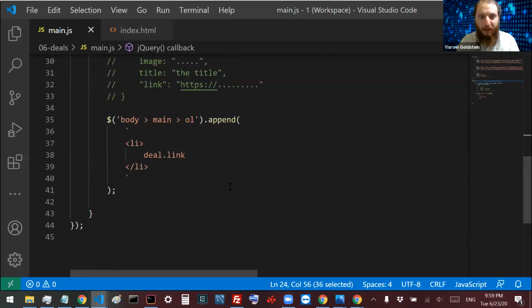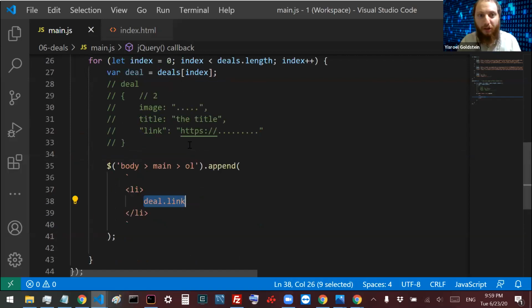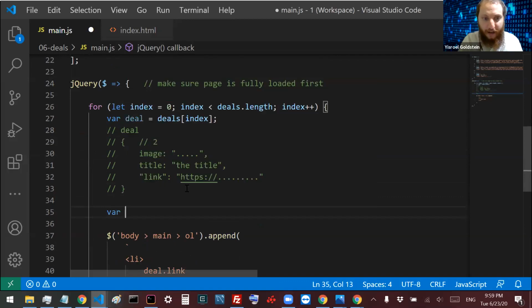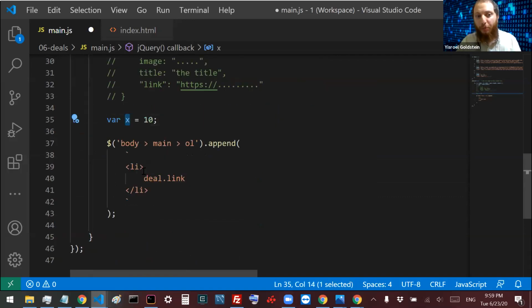Let's go back to our code over here. And if you guys can remember, if I want to take a variable, like when we made an example, var x equals 10, how do I embed that variable inside of a string that starts and ends with a backtick? It's not by just writing the variable name. That's not going to work. I have to signal it as something special so that the string knows, aha, you don't want me to just write the words deal.link.